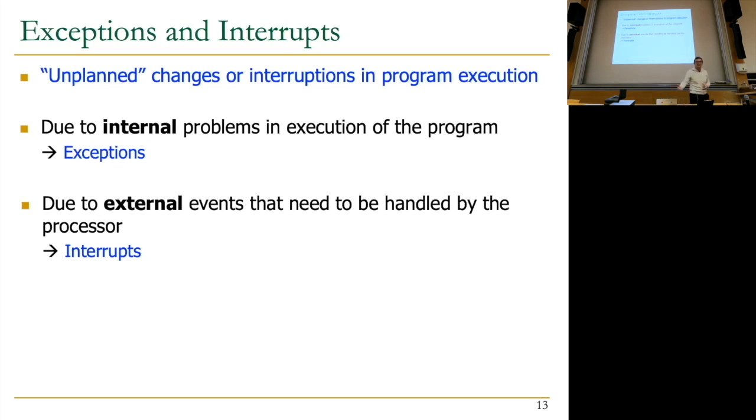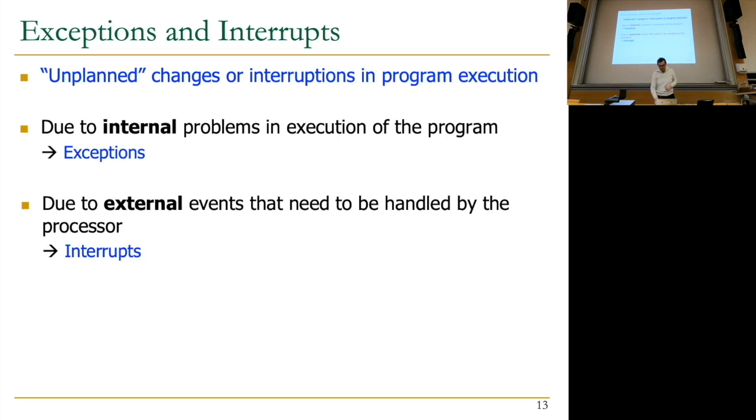Another example of an interrupt is a network packet, for example, coming from an Ethernet controller or the wireless controller, and you need to handle that network packet processing somehow. That's an external event coming. And if your program is completely independent of that network packet, that has nothing to do with your program, clearly, right? But your machine needs to be interrupted to process that packet in some way so that you can actually make progress in the entire system, right? So that's the difference between exceptions and interrupts.